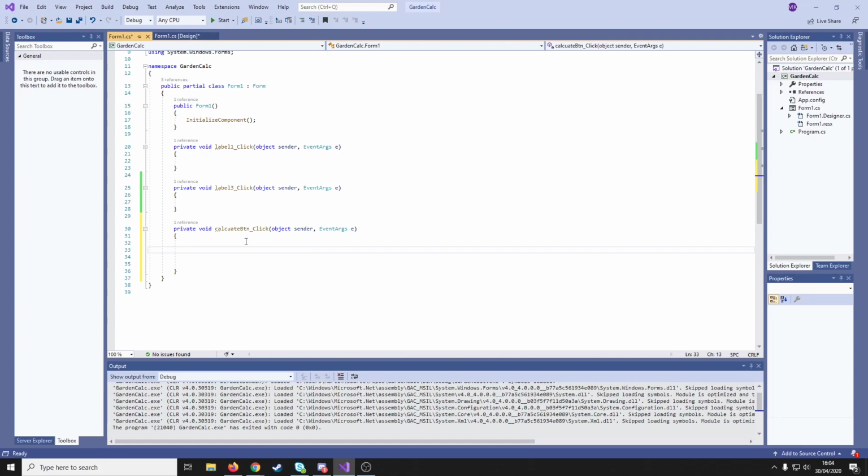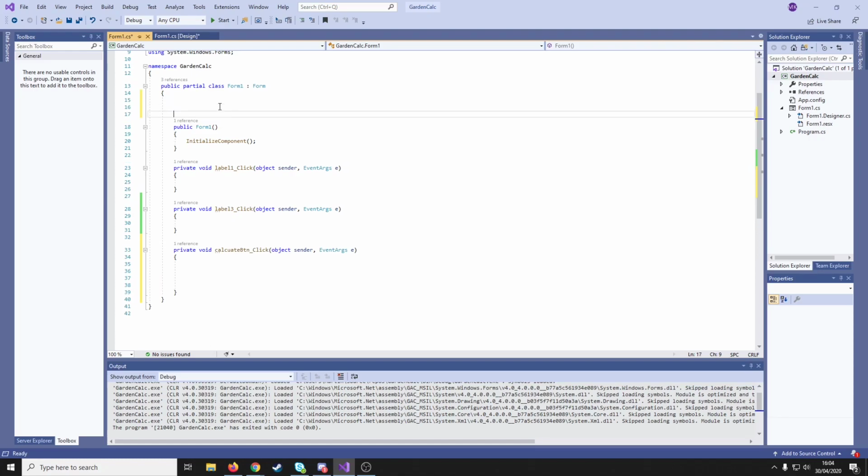This is where our program has all of its information, all of its data can be processed. Now we could process it in a number of ways, but to keep it simple for now, we'll do it all in the calculate button here. Right, ignore the fact it's spelled wrong. So, what we're going to do now is make some variables. Now we know our length and width is a round number.